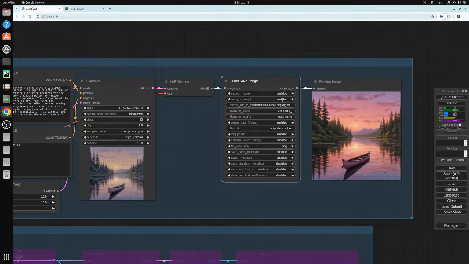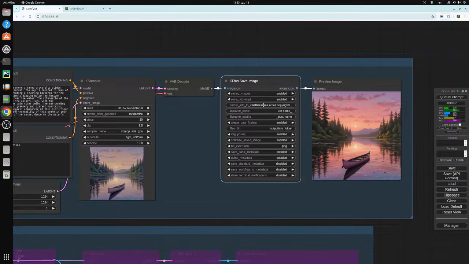So people that want to train LoRAs, image models, text-to-image models, this is really helpful because it requires that you have the prompts in separate text files with the same name as the image. So if you want to generate a set of images for training, all you have to do is enable this and you'll have your text prompt saved in a text file with the same name as the image. So let's keep it enabled for now.